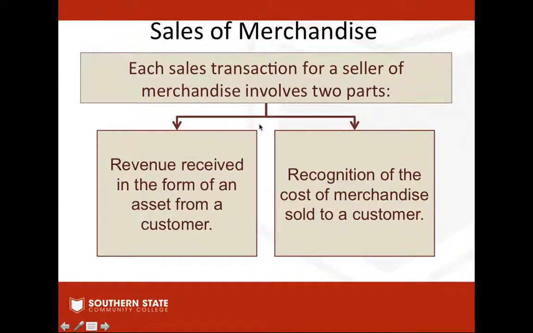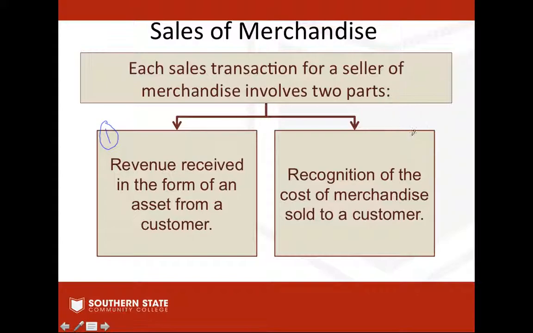So here we go. If you remember from Solid Footing, every time we sell a product as a merchandiser, we have to make 2 journal entries. The 2 journal entries that we make are basically recording the asset that we get and the revenue that we've earned. So that's journal entry number 1. We record an entry for the asset, either cash or accounts receivable, as a debit, and then we credit our revenue account. We have to make that entry every time we sell a product.